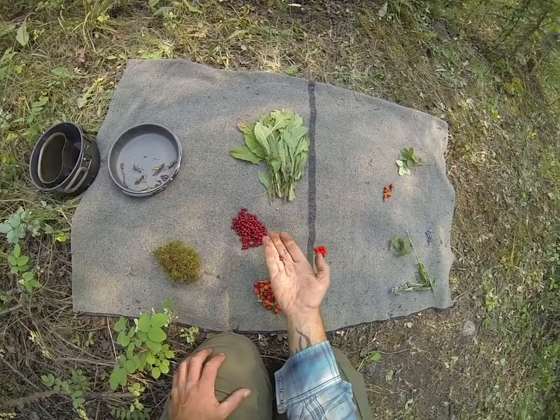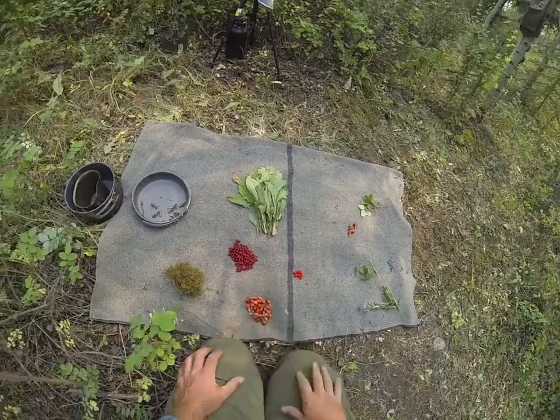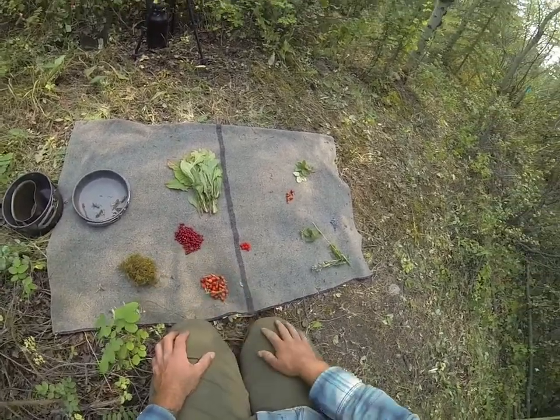And here I've got some buffalo berries or soap berries. They taste a little bit bitter, but they're full of sugar and calories as well. They add a lot of color to that salad.